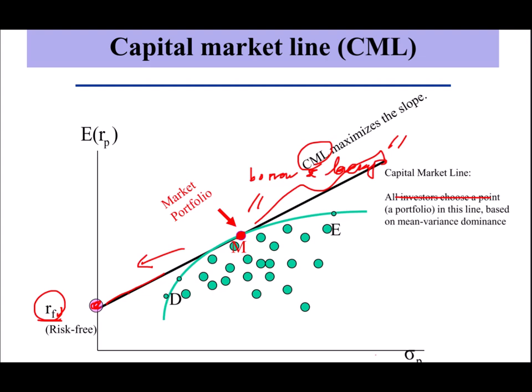In summary, Tobin separation theorem tells us all investors need to choose market portfolio as their risky stock market investment, and all investors will have different portfolios of risk-free asset and market portfolio according to their risk preference. This is a very striking result. If we apply this in the usual practice, this means every investor needs to hold something called market portfolio in their risky stock market investment.